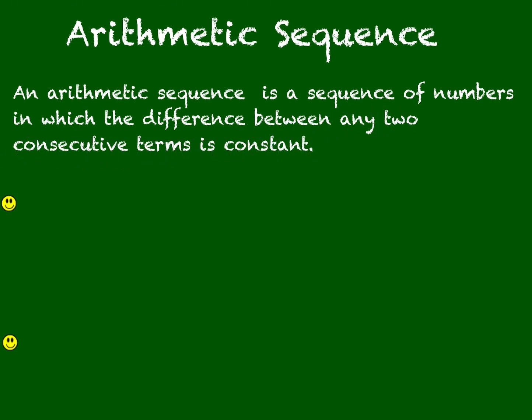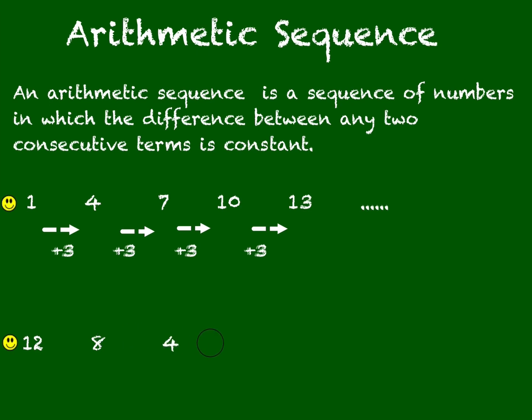To determine if a given number sequence is an arithmetic sequence, there must be a common difference between consecutive terms. The differences between consecutive terms are 3. Therefore, we refer to this as the common difference, which confirms that this is an arithmetic sequence. In the second sequence, the difference between consecutive terms is -4. Since this difference remains consistent, we call it the common difference, confirming that this is indeed an arithmetic sequence.